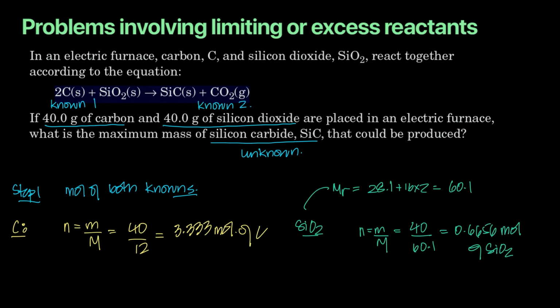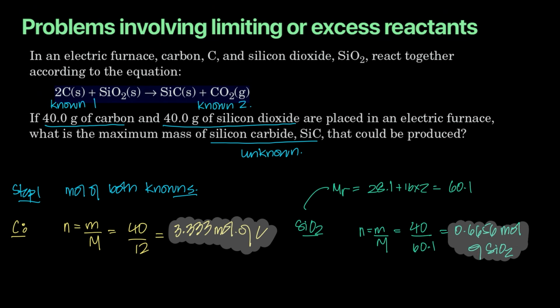At this stage, it's not just the one that's more that's excess. That's important. I'm going to find out which of these two amounts is really in excess. You just can't look at them and say, hey, this one is more, therefore that must be excess. That's not how this works. Just because something has more moles by default doesn't make it excess, and if something has fewer moles it doesn't make it limiting. What you want to find out is, if they were to react in the ratio of the reaction, which of them will be left over? Because the ratio also matters. If the ratio is always 1:1, then obviously the one with more moles is excess, but it's never always 1:1. So you've got to use that ratio also.